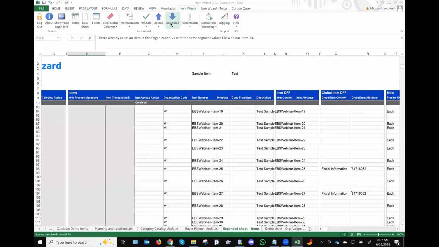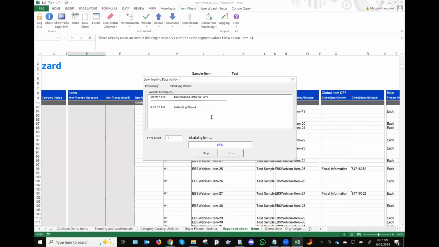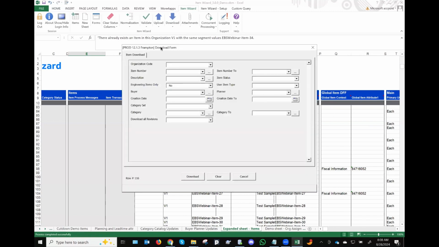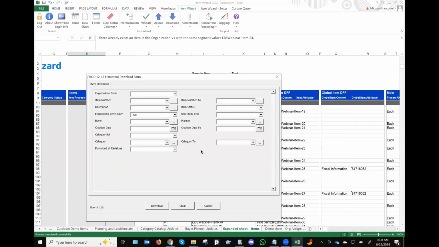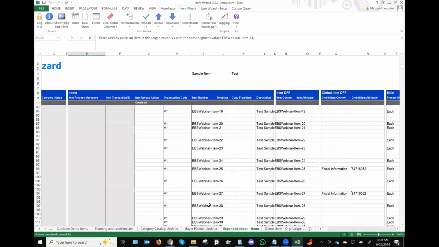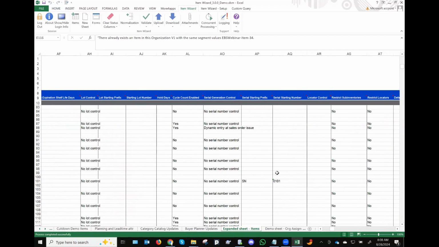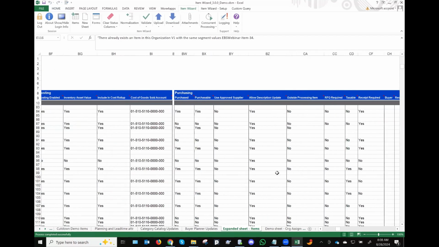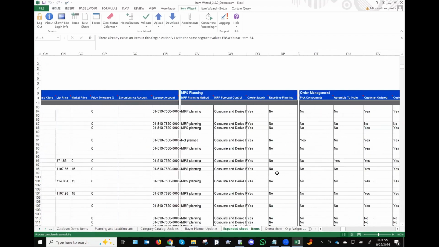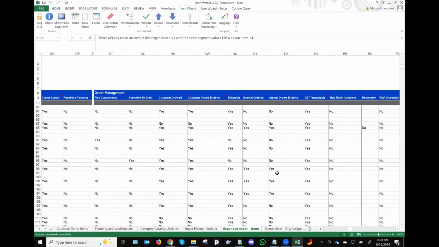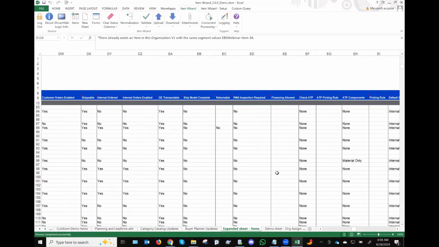Of course, there is download by form as well, and we will quickly navigate to that now. I'm going to walk through a simple scenario where, let's say, we want to change the buyer or the planner on a lot of items. That's a very regular scenario. So again, instead of this expanded sheet, I would rather prefer a trimmed down sheet, tailored for the purchasing manager or the purchasing user who's going to manage the buyers, planners, and all of that.